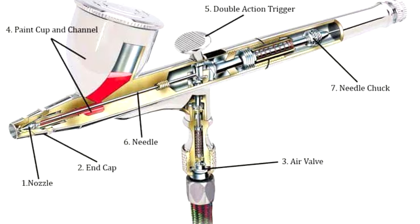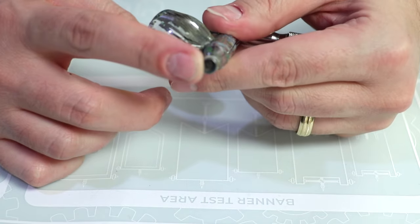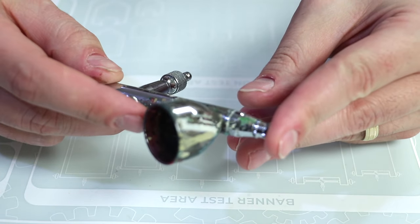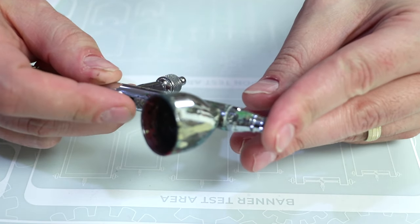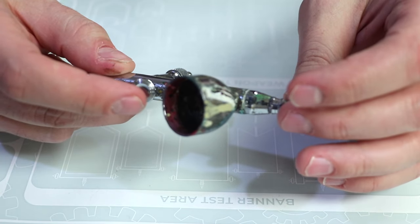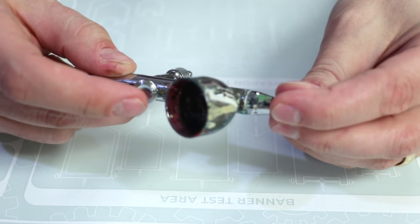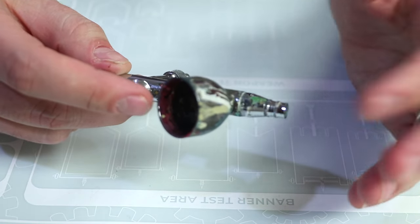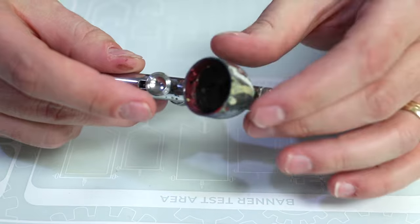The other important parts of your airbrush are your nozzle cap. Some nozzle caps are fully round, meaning you can push your finger on the top and then pull back to mix your paint. If they have open areas instead, you either have to cover it completely with something like a rubber glove or a sponge, or you simply have to mix your paint before you put it in the cup.